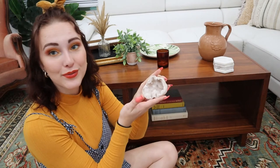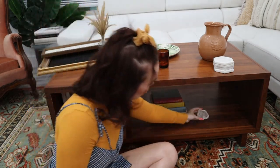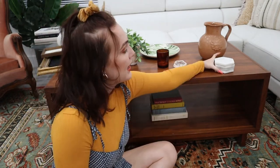So I think this rock is really pretty. It's just interesting. I could put that down there, but it's a little small, and I don't think it would get the recognition that it needs. Now here are some coasters.